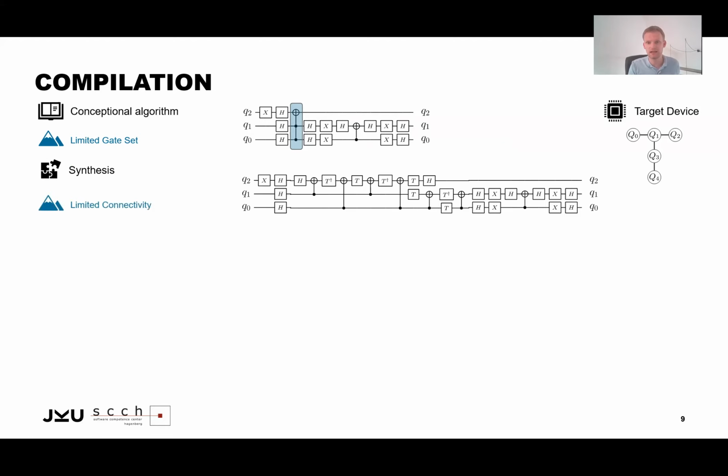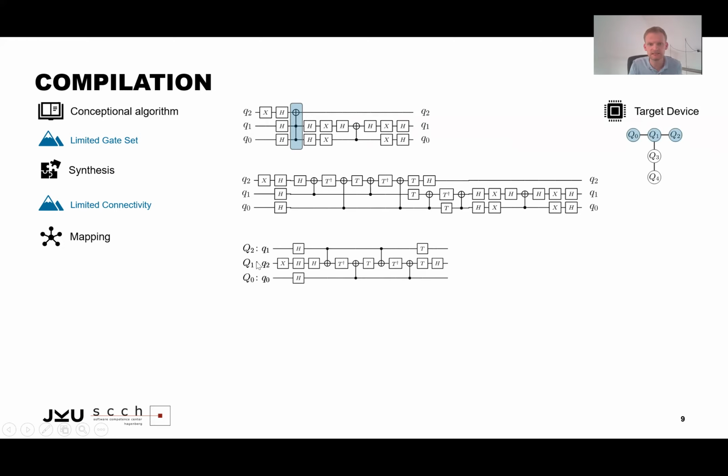And now we have another problem: as I mentioned before, we have to satisfy that only, in this case, Q0 and Q1 and Q1 and Q2 and so on can interact with each other. And this causes a problem, particularly at this position here. If you, for example, say that our logical qubits from the circuit, Q1, Q2 and Q0, are mapped to the physical qubits Q2, Q1, and Q0 in exactly this relation, then we can execute all those gates on this architecture because, for example, this gate can nicely be executed because this qubit is mapped to physical qubit Q2 and this qubit is mapped to physical qubit Q1. Q1 and Q2 have an edge, so this gate can be executed.